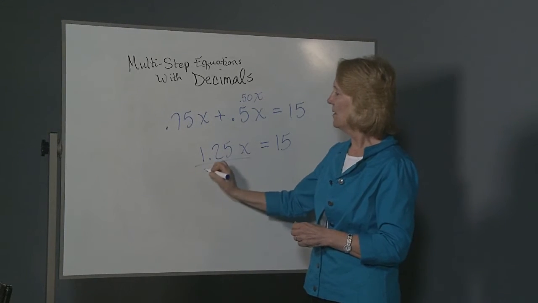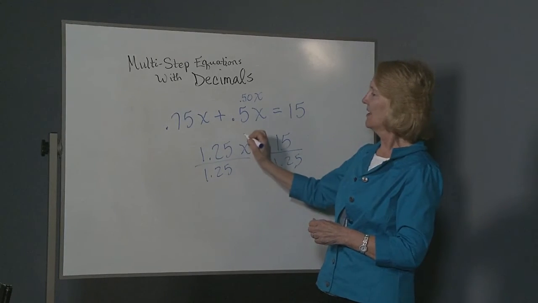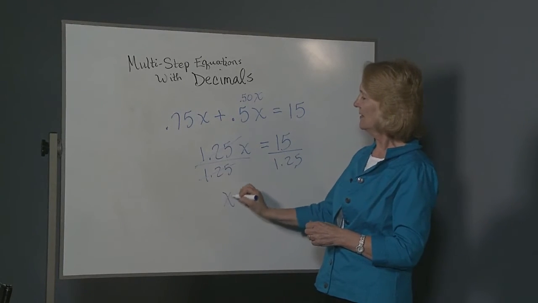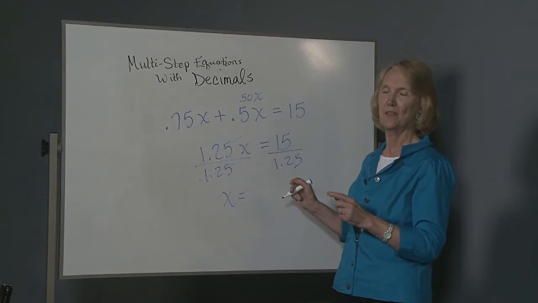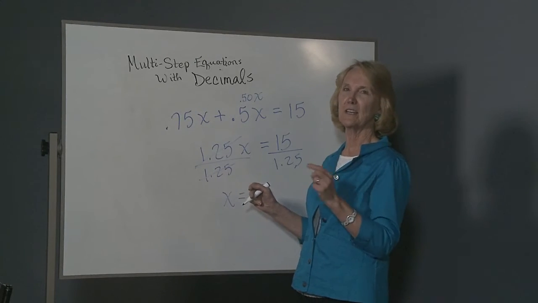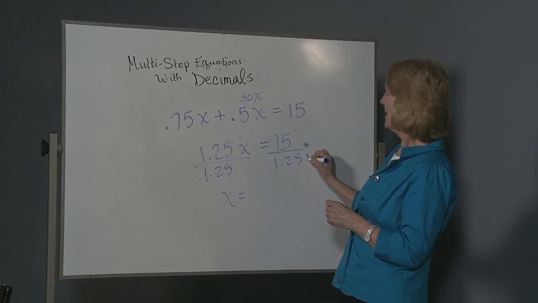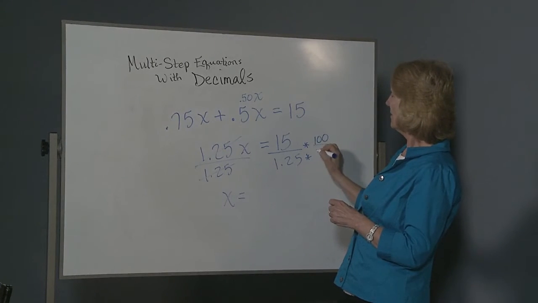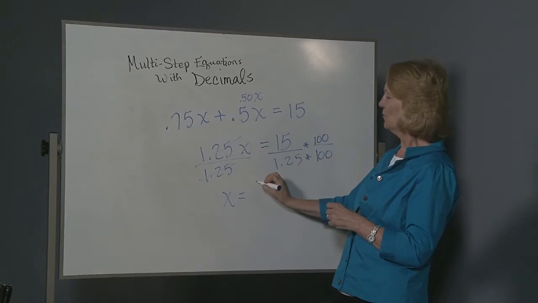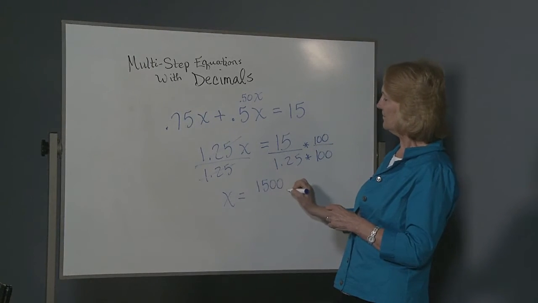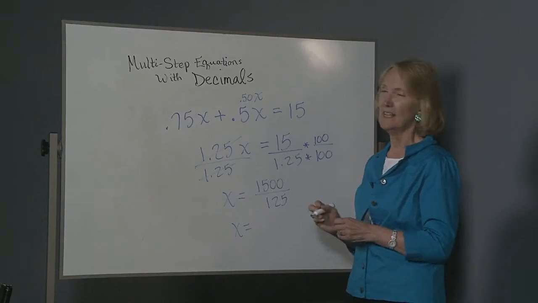Okay, then we divide by 1.25, divide by 1.25. These become 1, so we get x equals. Now, there's 2 places in the decimal. The decimal point for the denominator has 2 places behind the decimal point. So we're going to multiply by 100. That will get the decimal moved over 2 places. It also moves it over 2 places on top. So we get 125. x equals, that's not too bad.